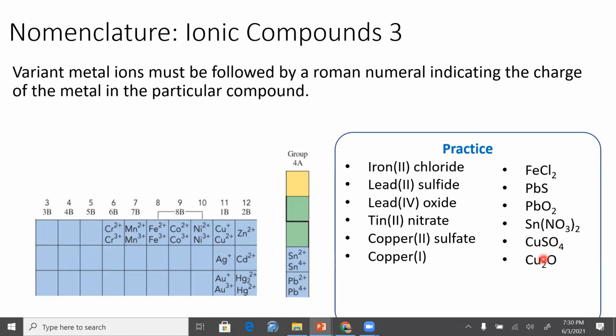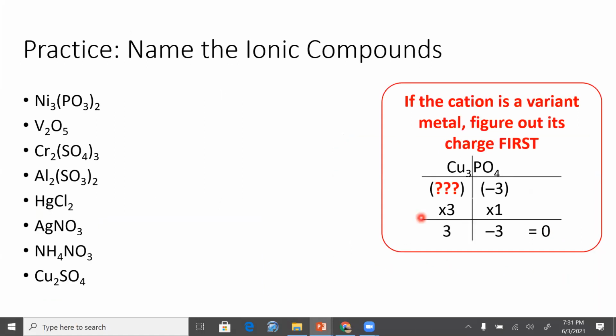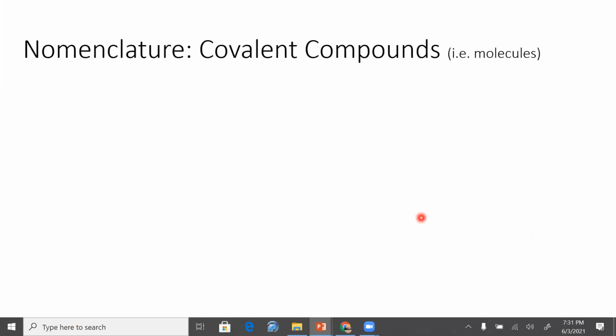I don't know what happened to the, oh, we lost it. This should say copper 1 oxide. I don't know where that went. So the copper is a +1. The oxide is a -2. So this kind of combines together a couple of different things. So we're actually going to skip that. Let's make that the warm up for Monday.